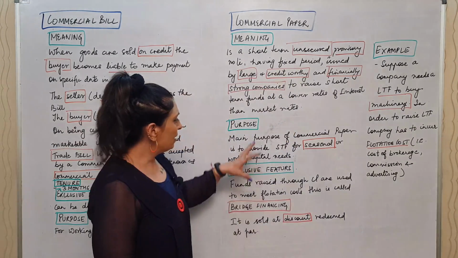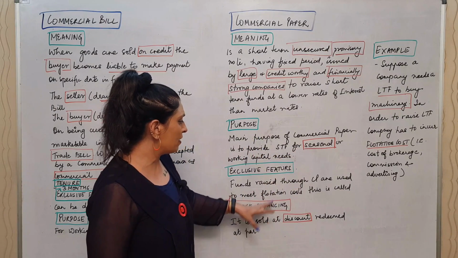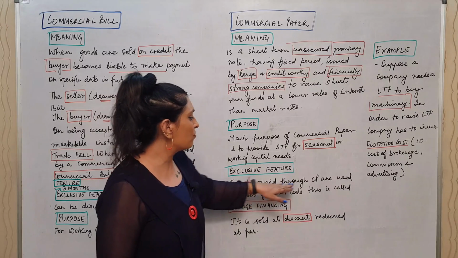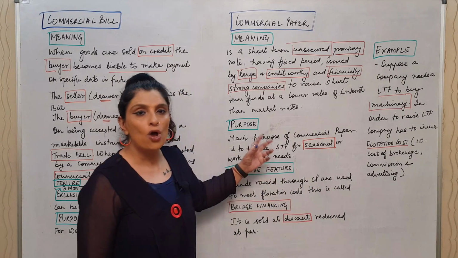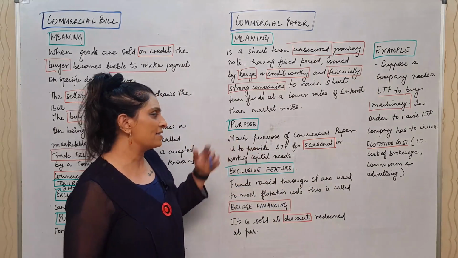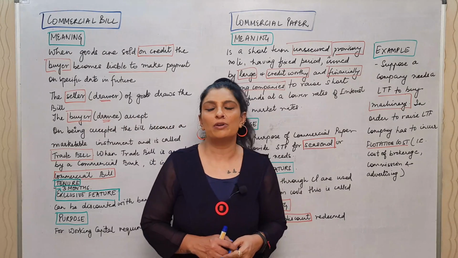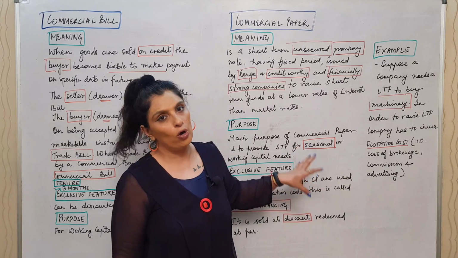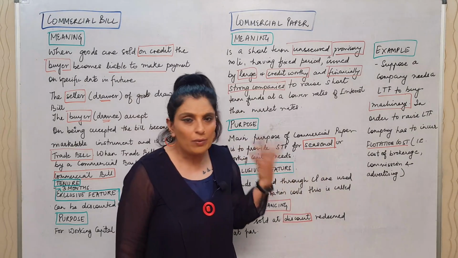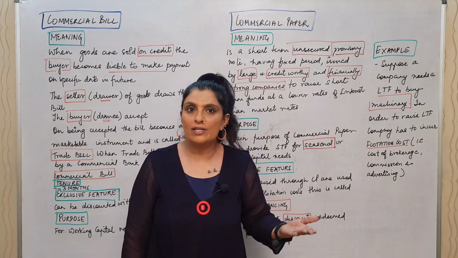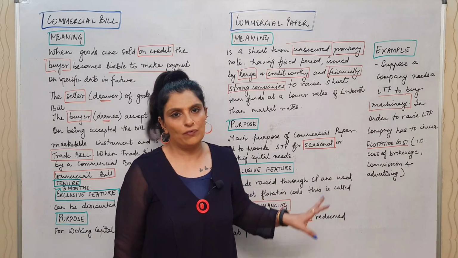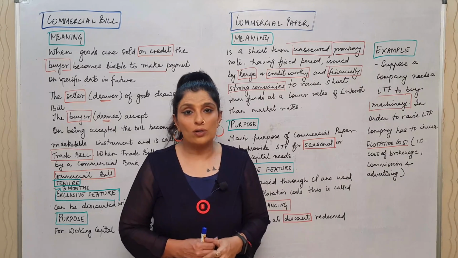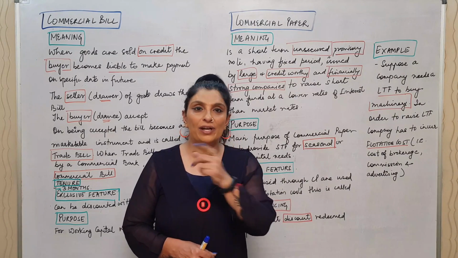You'd say, ma'am, you're saying it raises funds for seasonal or working capital needs, and also you're saying that it raises funds sometimes for flotation cost. This is an exclusive feature and this is the major purpose. Usually commercial paper is for short-term funds, but sometimes for meeting the flotation cost also, which can be covered once the funds are raised or the shares are raised. So for that purpose also commercial papers are issued. Of course, by highly credit rated companies.